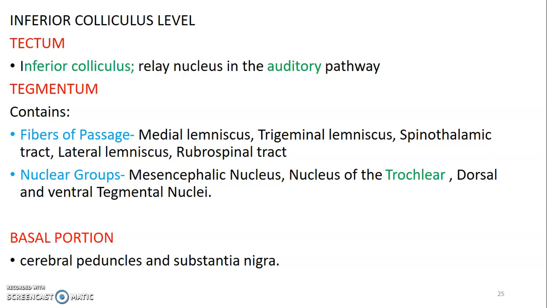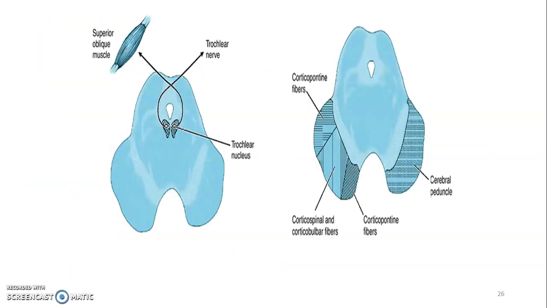and corticobulbar fibers. At the level of superior colliculus, you still have cerebral aqueduct of Sylvius, periaqueductal gray matter, but of note in the periaqueductal gray matter, you have the motor nucleus of oculomotor, as well as the Edinger-Westphal nucleus, which is the parasympathetic nucleus of oculomotor. Then you'll see oculomotor nerve emerging.